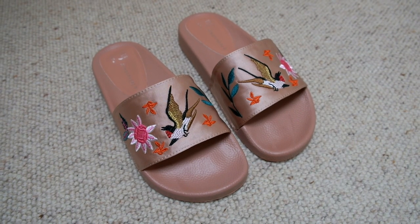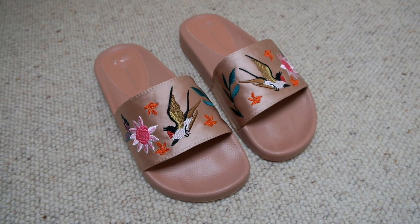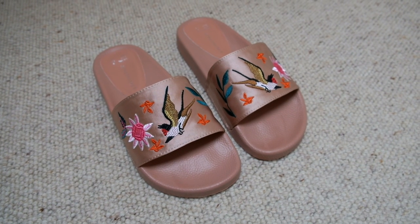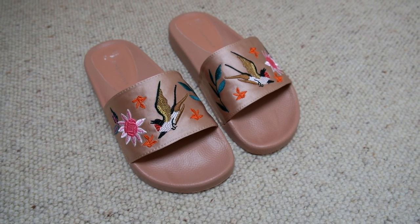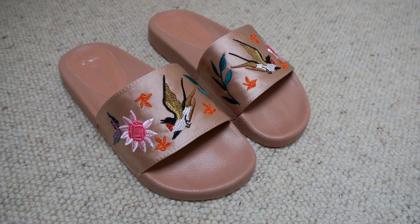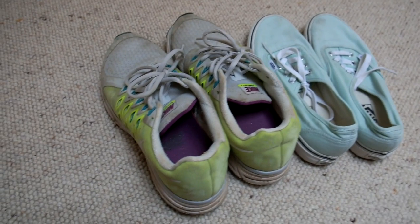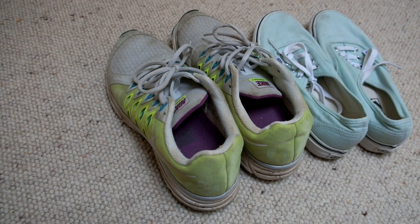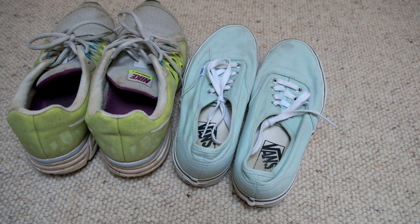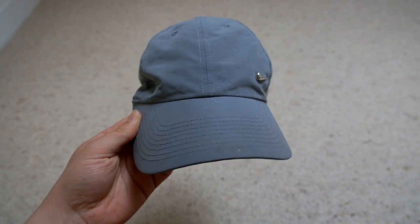Taking some flip-flops or sliders is really really essential — it's just so nice to wear them especially when you go to the bathroom in the middle of the night or when the floor is wet. They're so easy to slip on to quickly pop down to the toilet. These ones are just really cheap ones from Primark so I don't mind if they get destroyed. For my evening shoes I just have some trainers, which are really good especially during evening activities so you don't slip on wet ground.